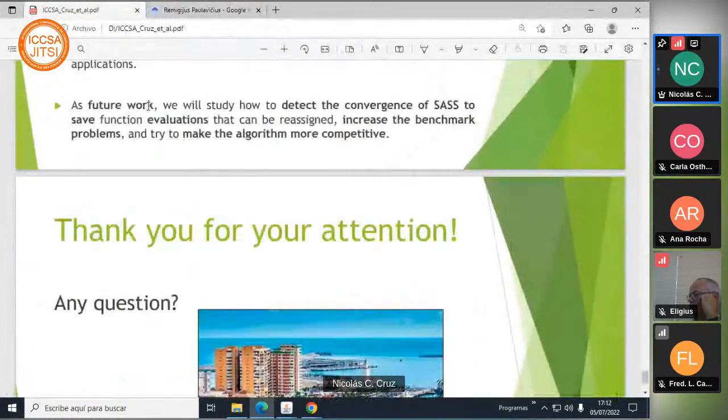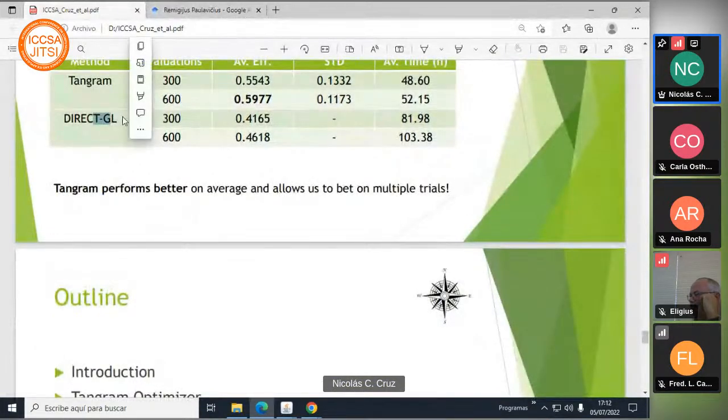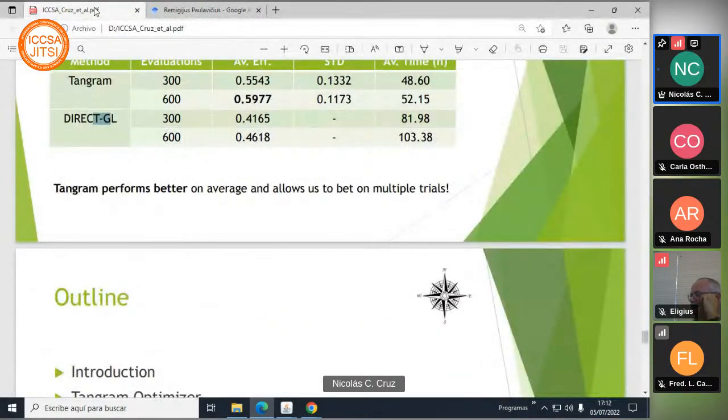Instead of choosing plain Direct, which is 25 years old, we looked for a very recent one. In fact, it's a preprint from our partners from Lithuania. They have a framework, and we chose DirectGL, which in theory was the best option in the recent study. The GL improves the selection of rectangles. But in any case, we appreciate your suggestion, and we will look for more. You said from Canada and from? I'm from Coimbra. Okay, thank you very much for your comments.